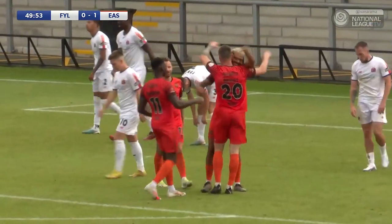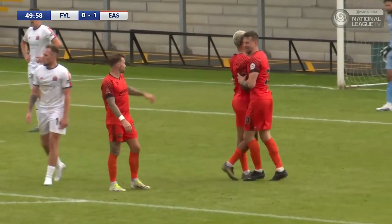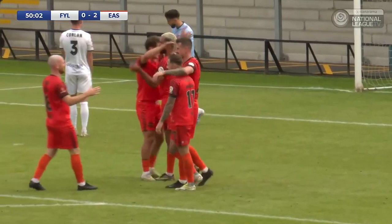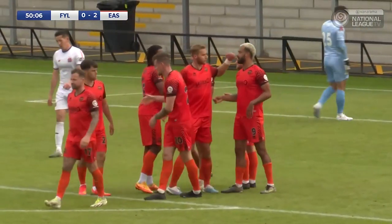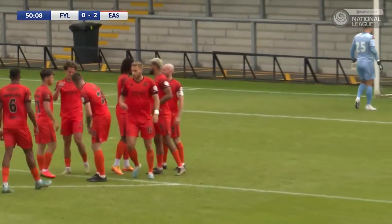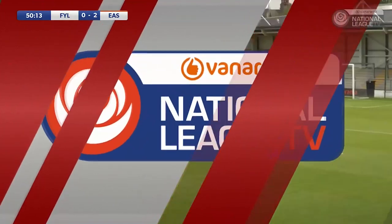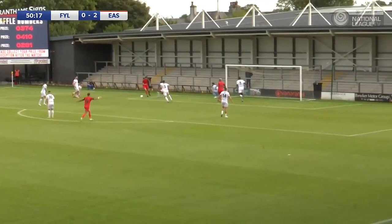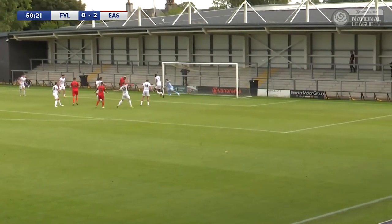And it's a second goal for Eastleigh here at Mill Farm. It was too easy for the away side. Quigley's shot took a deflection. It fell to McCallum from 2 yards out. It was not missable, in my opinion. He volleyed it with immense power past Theo Richardson. It's an incredible start to the second half for Eastleigh, and you know, that's exactly what they would have wanted coming into the second half.